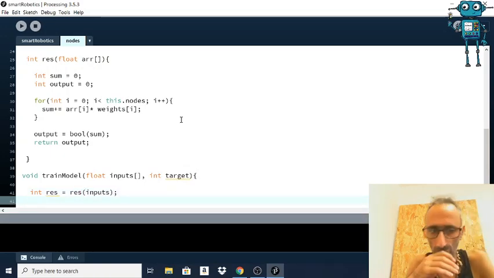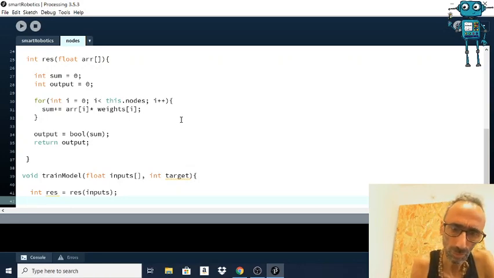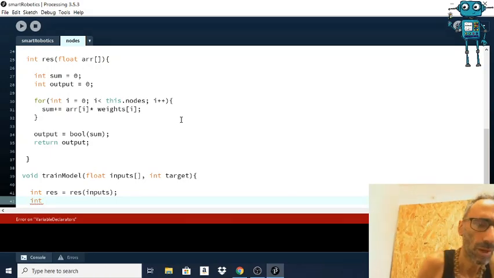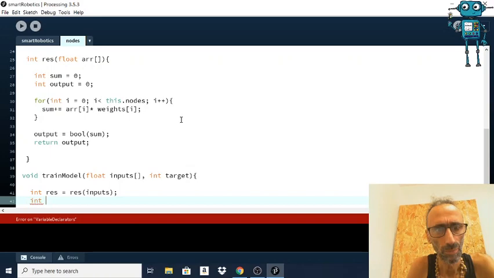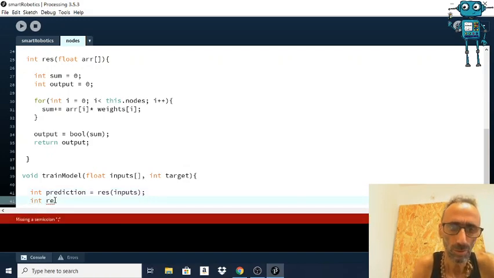So we have that, and we want to initialize an error, but first we're going to say int, this we will call prediction, and this we will call result, and we're going to say result is target minus prediction.